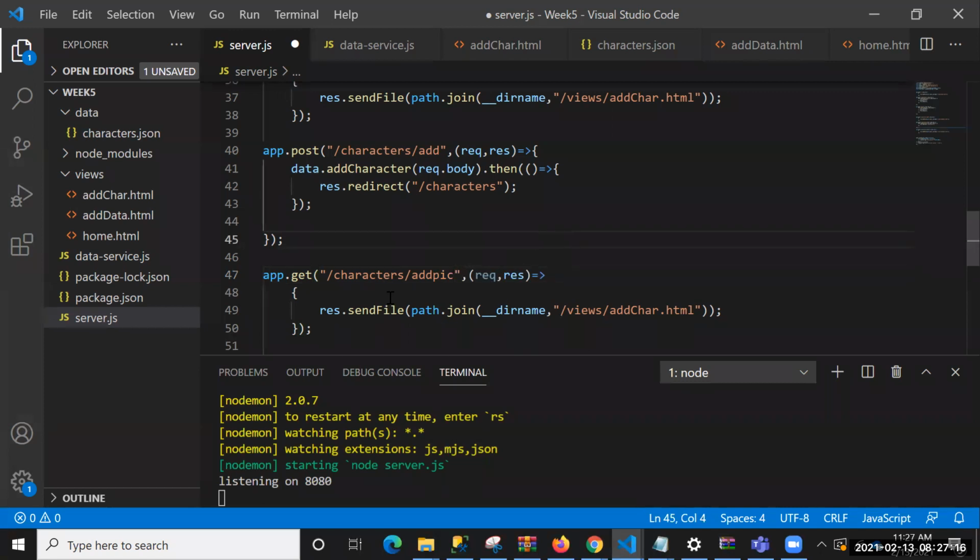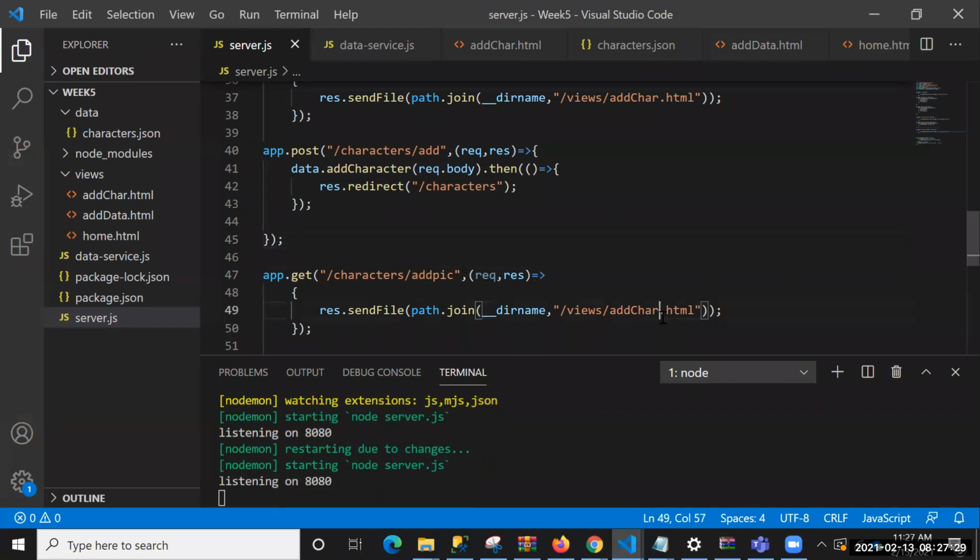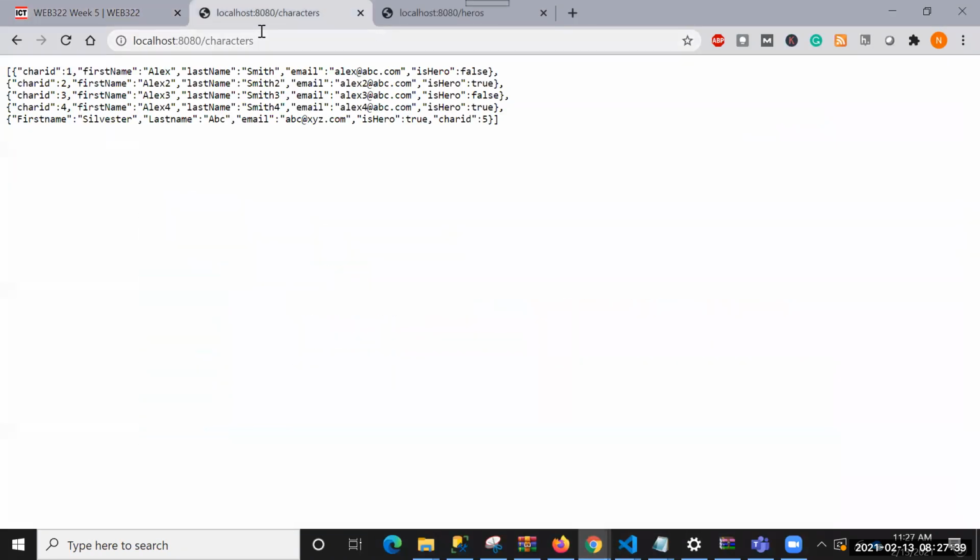So I'm defining a path, character/add picture. I want to show that picture as well, right? Now save this one. So we have this add picture path, and it should show the add data file that we have created over here. So let's see if it works.